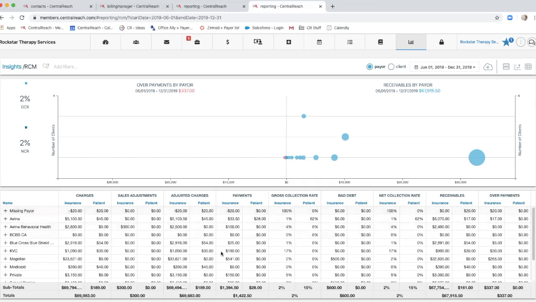How much have you gotten paid by insurance? How much have you gotten paid by patients? So we're showing those amounts, and then we're showing you gross collection rates against those amounts as well. So we're showing you how all of your collections are going. If you have any bad debt, once again, that's that formal category, bad debt. And then you have a net collection rate. Receivables on these lines as of today, so minus all the payments, bad debt, etc. And then overpayments, once again, a separate column to represent where you have been overpaid and how.